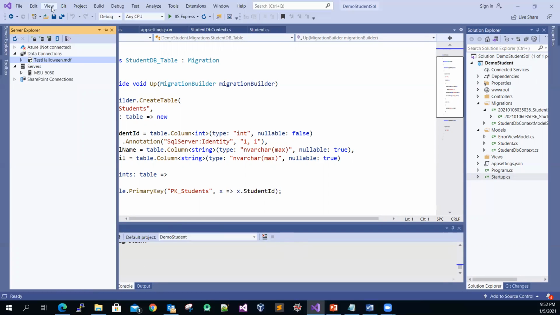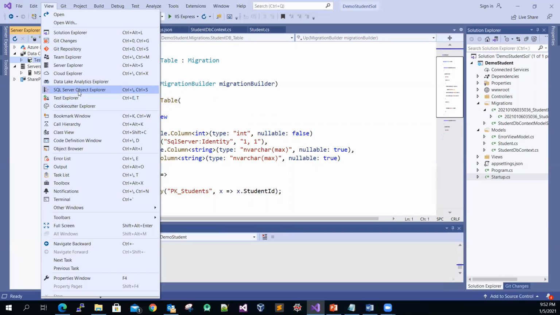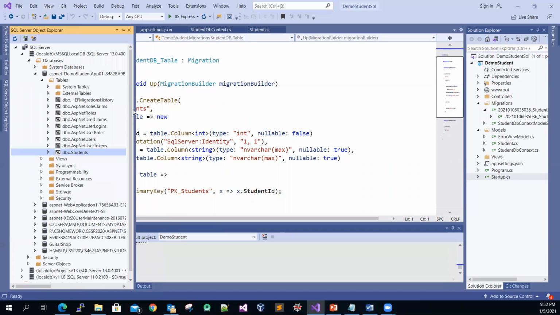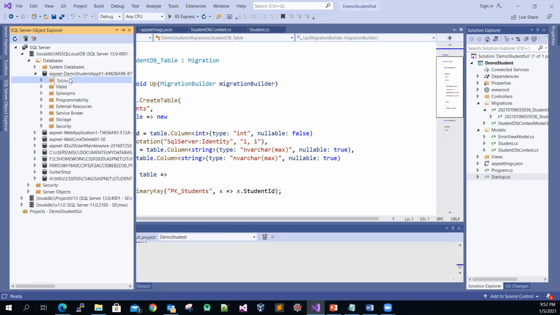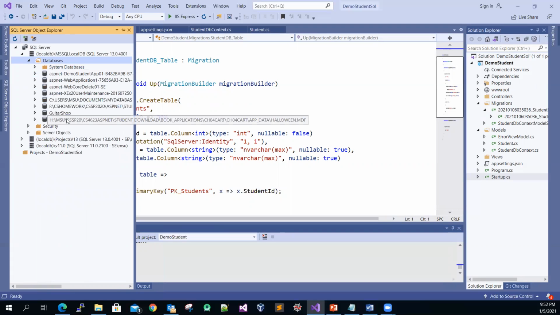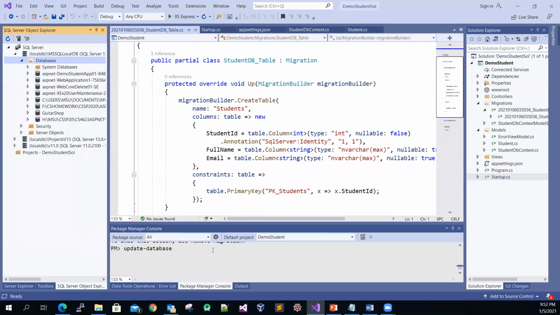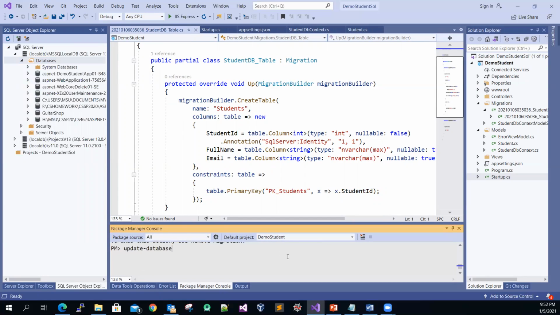From the View menu, if you pick the SQL Server Object Explorer and look for a database called demo student, you cannot find it, even if I do a refresh right now. Again, you can see that there is no database with that name yet. The reason is that I haven't run this command yet. So let me run this command.